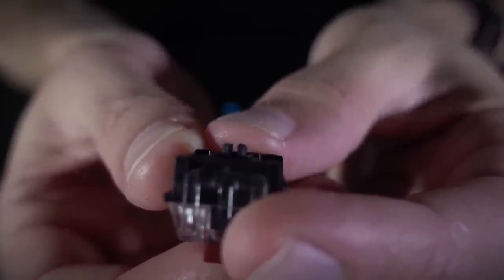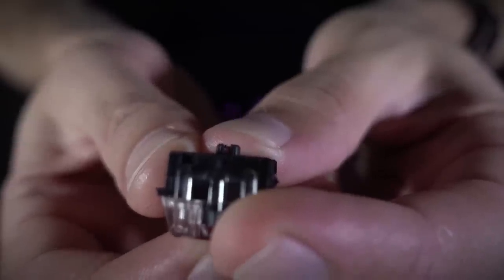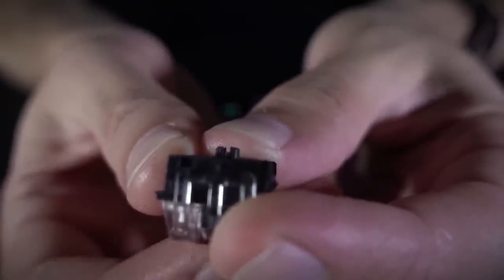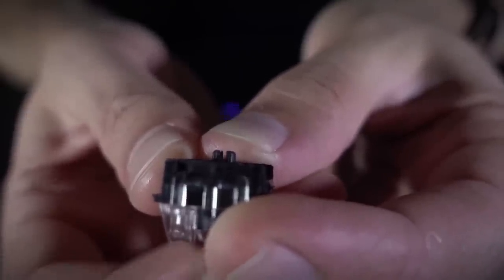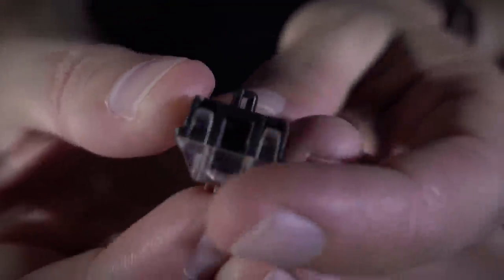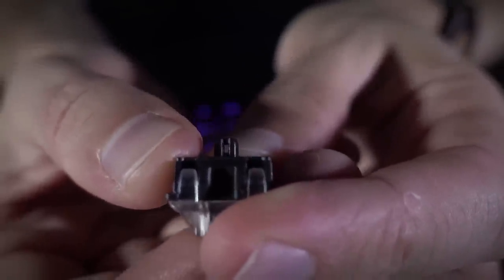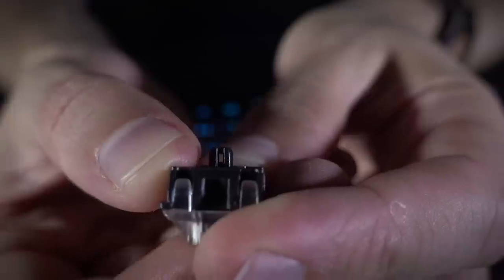Okay, so this is a similar situation. I just misinterpreted. But if you look at the bottom of the stem there, where it comes down, you can see it pushing through, and there's a little gap that gets obscured. So it's not about the distance from the PCB that plunger is. That's not the key here. It's the fact that that little channel is getting obscured, however the design may be. It gets partially obscured here when I actuate the switch.